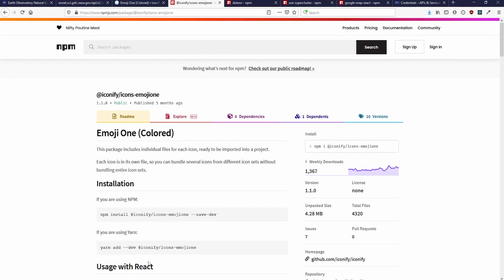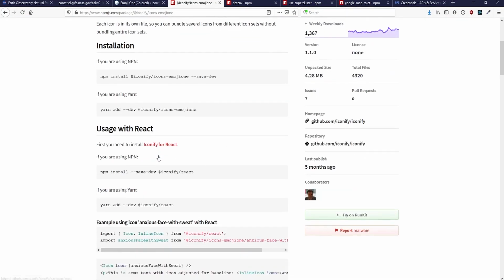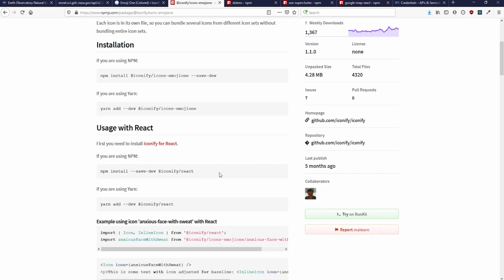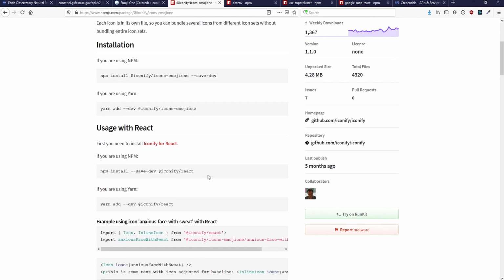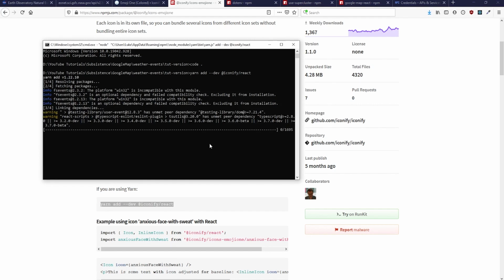And now that we mentioned the dependencies, there are a lot of dependencies that we'll need to use in this project. The first one is this Iconify dependency, which will give us access to icons that we'll be using. Now before we install the main one, which is the emoji1 icons, we'll need to install the actual Iconify React dependency, which will give us access to all of the icon subdependencies that it contains. So we'll copy the Yarn specific one since we created our project with Yarn. So we'll install it like so.